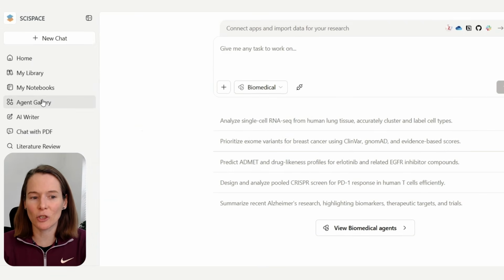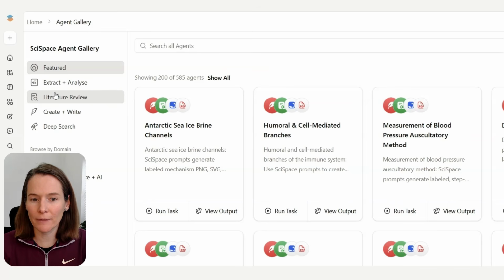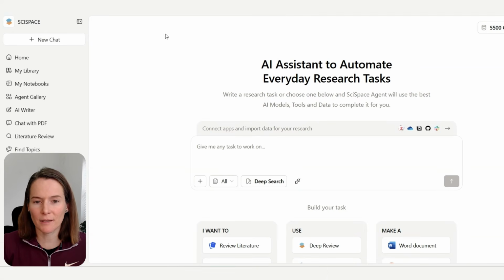The SciSpace agent connects to over 150 tools, along with 59 different research databases, with access to more than 280 million papers. And SciSpace have just released a number of updates, particularly around their SciSpace agents, aiming at helping you save time, reducing your research friction, enabling you to focus on thinking about the research rather than spending time trying to collate it all. So here we have the SciSpace platform.